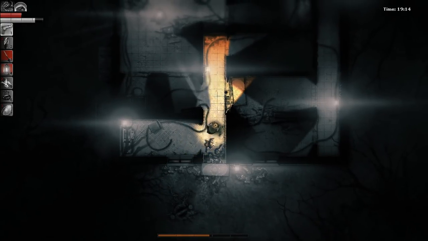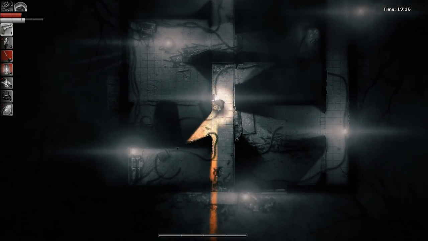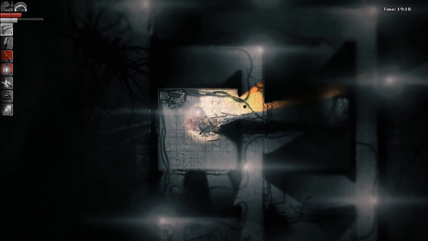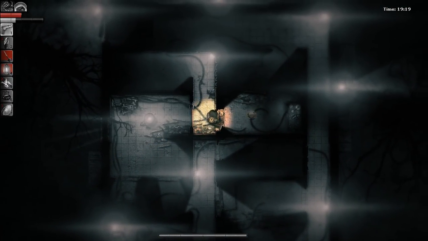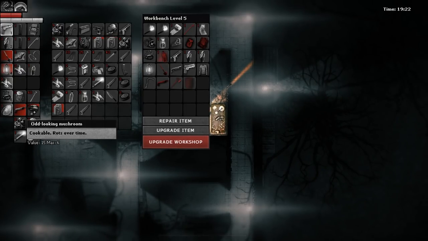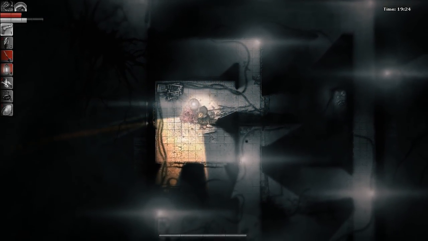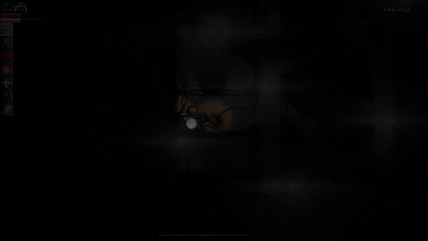Alright, plenty of power in the generator. Good. That's still barricaded, that's all good. Okay. Wait, oh, I still have mushrooms on me. Shit. They'll rot during the night, because I can't cook during the night.